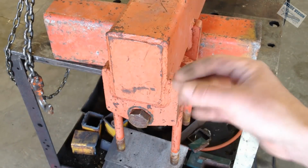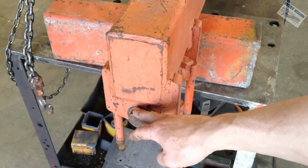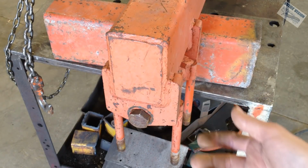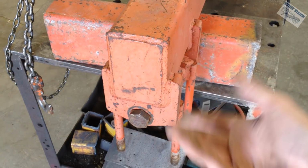I do have a fancy hollow shaft press puller thing over there that would probably be perfect in this application, but I'm going to use a hydraulic bottle jack just because most people have those, most people can afford them, and most people can't afford to put at least $1,000 down on a hollow shaft jack.